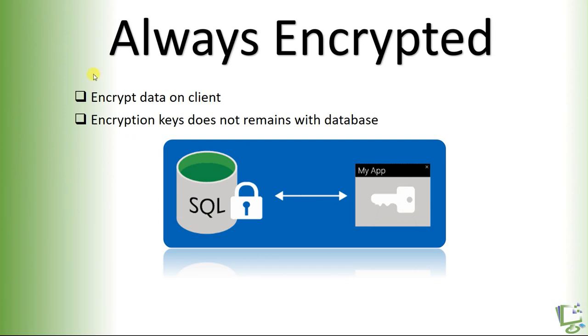As you can guess from the name, Always Encrypted means data remains encrypted always, whether it is on the client or on the server, or when we send data from client to server or from SQL Server to client. In the Always Encrypted feature, the client application encrypts the data and sends the encrypted data over the wire to the SQL Server database engine. So if any hacker is monitoring the packets on the wire, he cannot steal any information that is sent from the client application to the server.